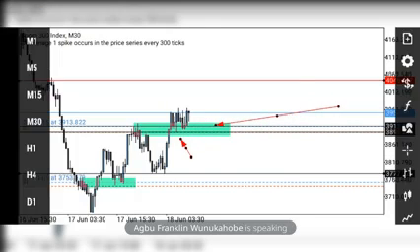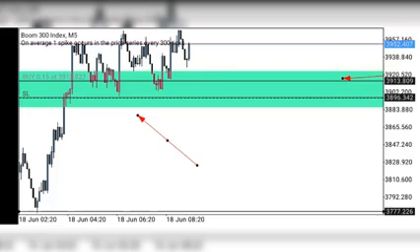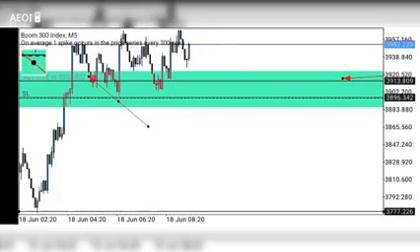So I go straight back to M5. What is M5 saying? M5 has broken my zone on 30 minutes, right? Okay. Came back to retest that zone. Is that clear? Okay. And it broke this high. Price came back to break this high, which changed the structure to a buy, isn't it?